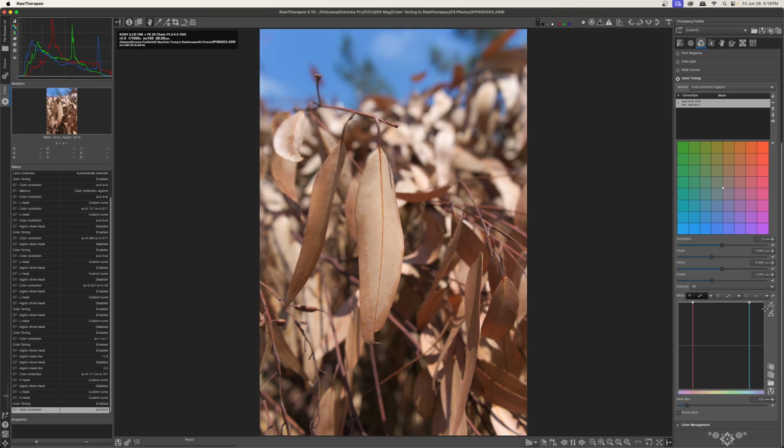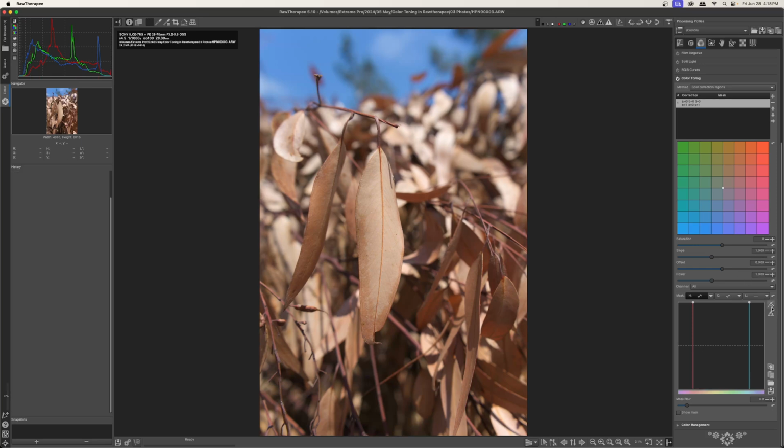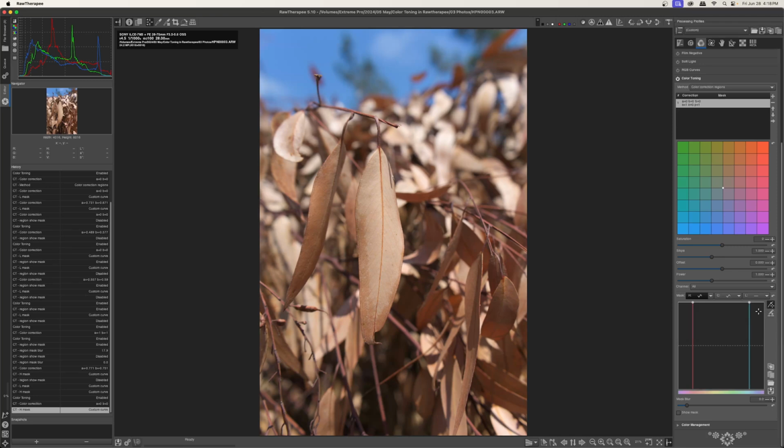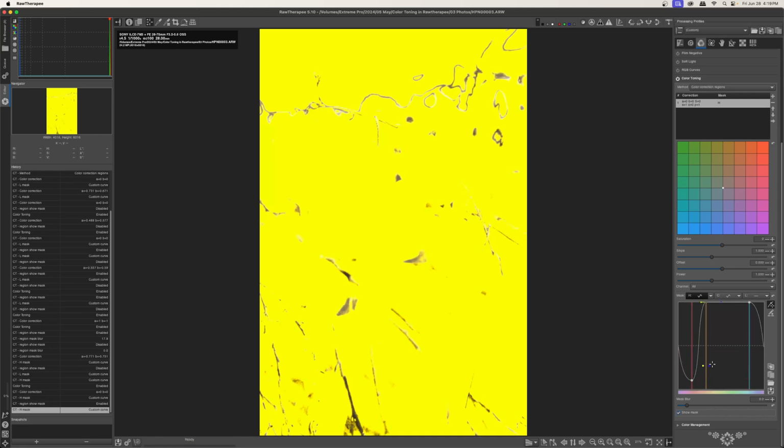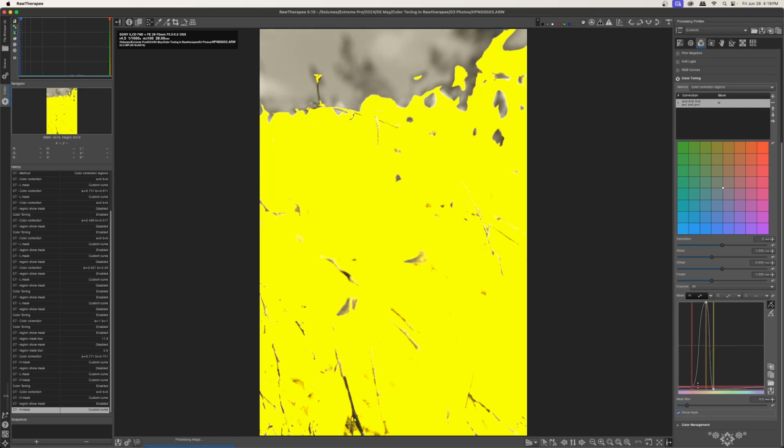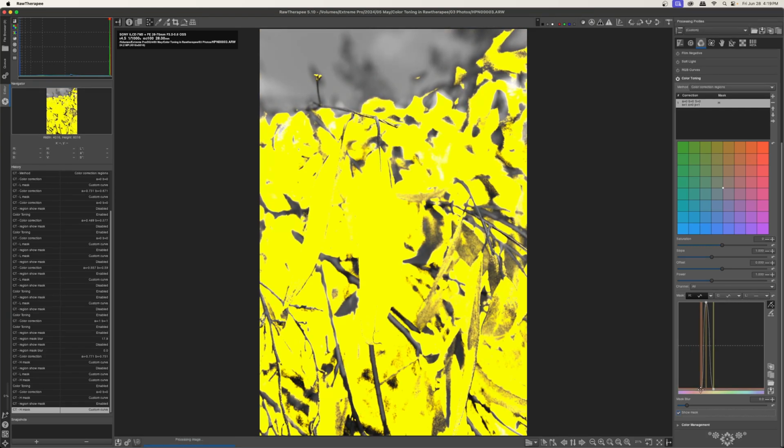In order to do that, I'm going to go ahead and select this tool right here. And this is the color picker tool. And you just hold down control and then left mouse button click wherever you want there to be a selection. So I'm going to click this leaf right here. And then I will go ahead and turn on our mask. And let's go ahead and pull this down. And this one. There we go. Now we're starting to just get the leaves.